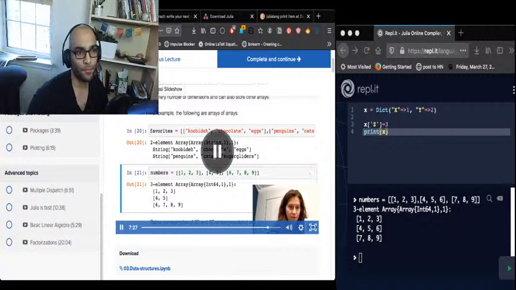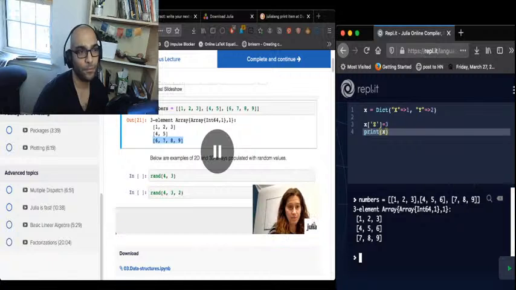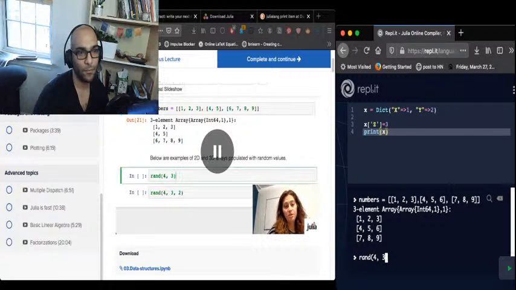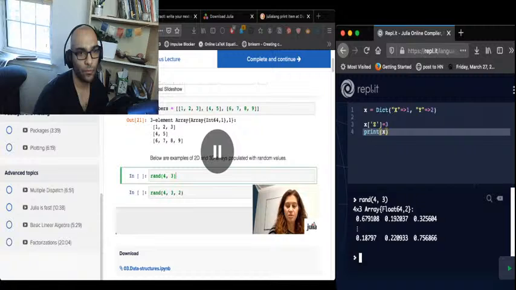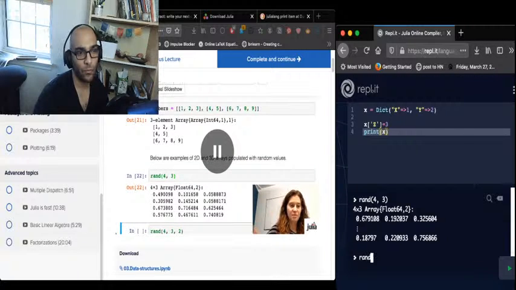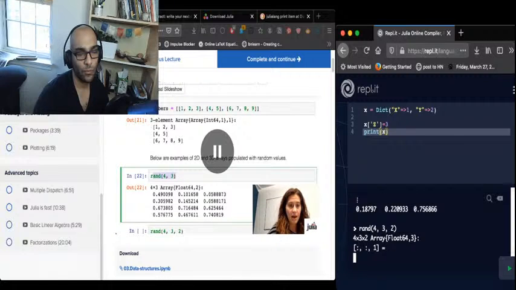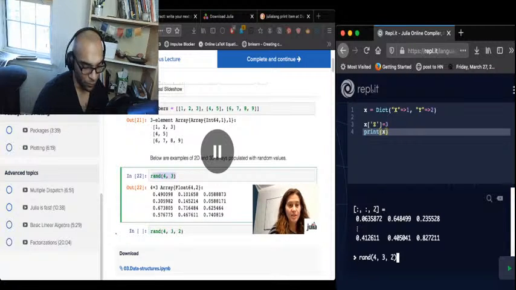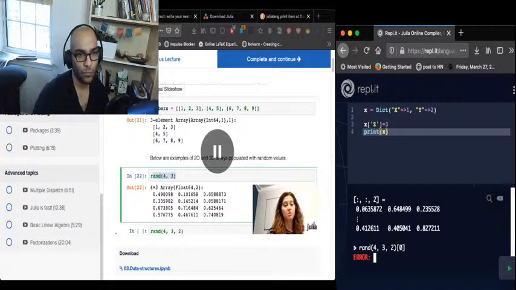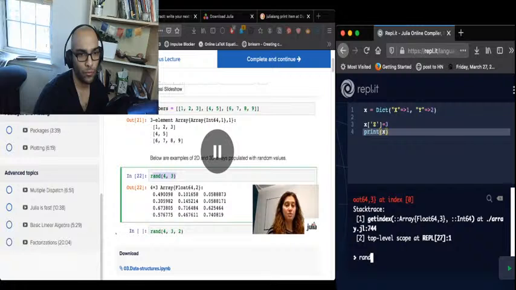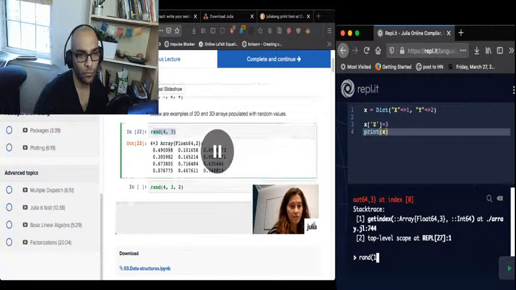And then using the rand function in these last two examples in this notebook, we can create two-dimensional, three-dimensional, arbitrarily dimensioned arrays. Rand will take an arbitrary number of arguments. So when I call rand on 4, 3, this is saying that I want a two-dimensional array because I've passed two input arguments to it. I want the first dimension to be of length 4, the second dimension to be of length 3, and by default, rand populates the data structure that it creates with random numbers between 0 and 1. And then this call to rand tells us that we want a 4 by 3 by 2 array.